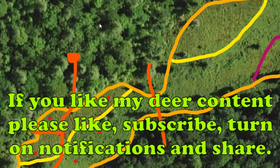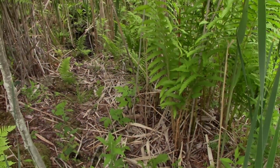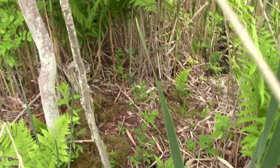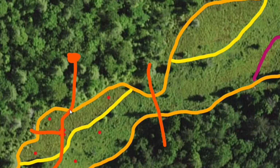So before I give you the 3 hunting scenarios, let me just point out, one of the reasons I think it's so critical to find the exact bed, or at least the exact bedroom, because there are a couple of other buck beds in the vicinity of his bed that I think he probably uses on other winds, is that I know exactly where he will most likely come out. He's going to go this direction to the north, or he's going to swing down to the southwest. And so depending upon the wind and depending upon what the food sources look like that year will be a big indicator for me on where I'm going to set up.